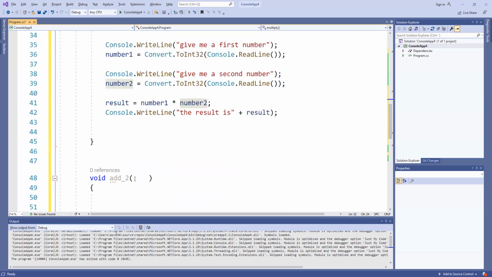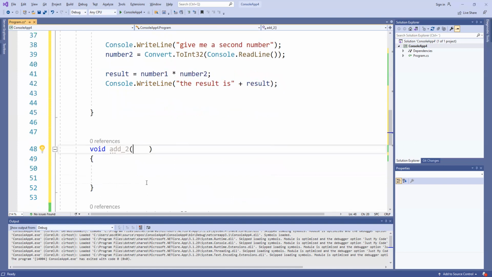In order to use a function with ingredients, we write the ingredients: int number 1, comma, int number 2. Here's the main structure of the ingredients. If we want to use two integers, we write int number 1, int number 2, or int x1, int x2, or int blah 1, int blah 2. It doesn't matter so much what the name of this stuff is.